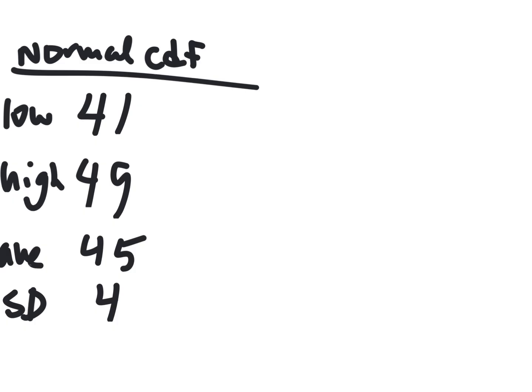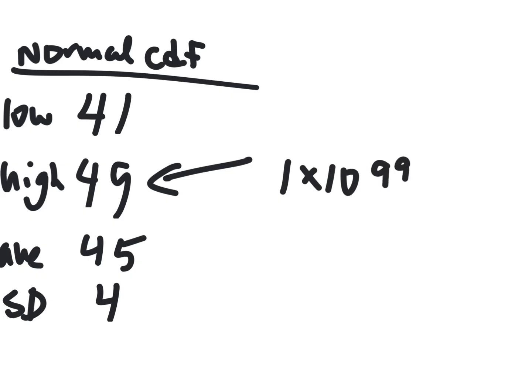Now, every now and then somebody has to put in, like you have to go all the way from, let's say, 45 to infinity. How do you type in infinity on a calculator? If the high has to be infinity, what the heck do you do? Anybody have a theory? 1 times 10 to the... Exactly, very good. That would be like infinity.